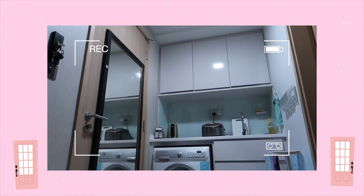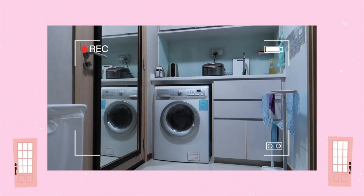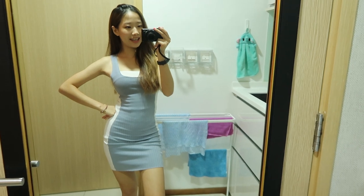So the first section we're going to start with is the entrance of the room. If you've watched some of my videos, I've been filming mostly at this area because I have a mirror here, so it's really easy for me to film my outfits, especially for lookbooks. This is technically my favorite area because I get to see myself before I leave the house every day and check whether my outfit looks good.